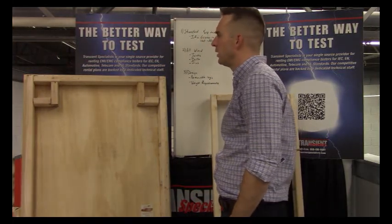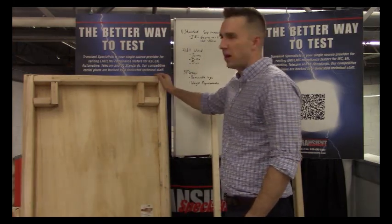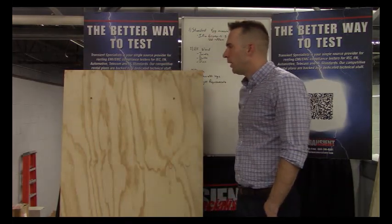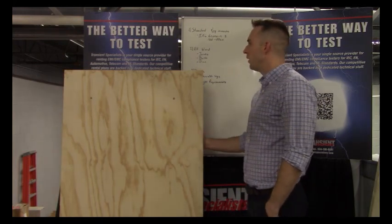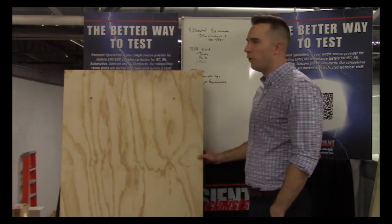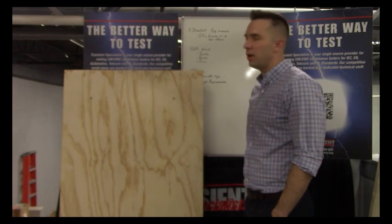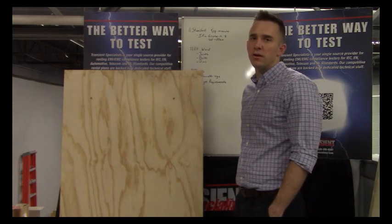Let's take a look at the top part of the table and see how we secured the tabletop to the inside of the frame. You'll notice a couple of holes here for the pins — you can fill those in if you'd like. For this example, we didn't put the metal on yet so you could see how we secure the tabletop to the frame. Once the pins were in, we clamped along the side of the table ensuring a good solid hold. You'll also want to consider the weight of the test equipment and the EUT; if there's considerable weight, you may want to add additional pins or consider additional bracing.